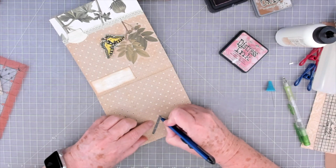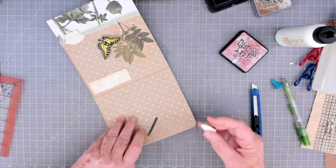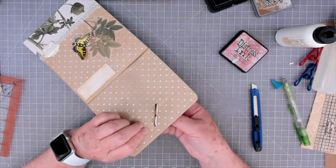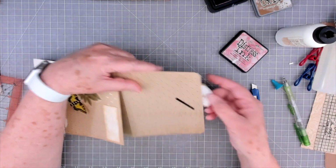Go ahead and a little chunk there. Okay. So now I'm going to grab my butterfly and make sure that his wings go through okay, and they do. Let me make sure. A little tight there. A tight fit. No, they go through fine.